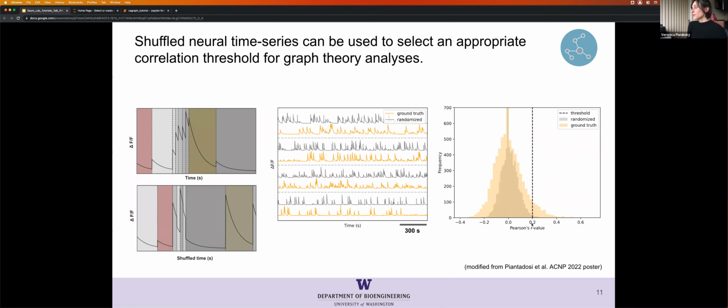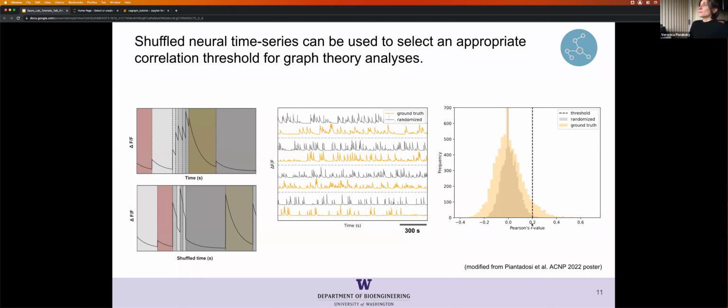Okay, so once you've constructed these graphs, one other thing I want to mention, which is going to be included in the package, is that there may be some pre-processing steps you want to take on your data set to be sure that it's suitable for this sort of analysis.